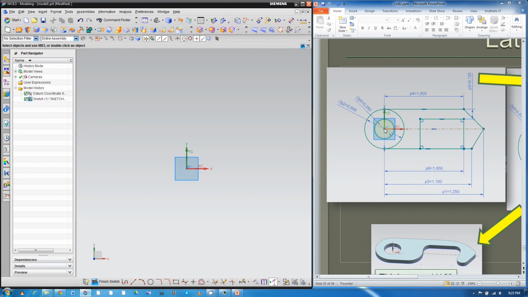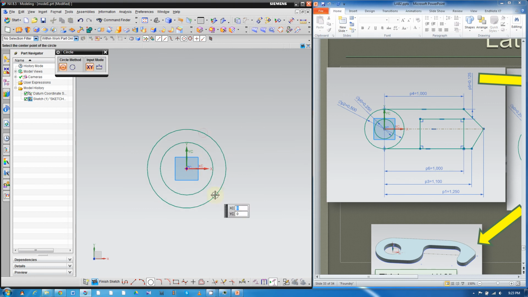Now let's start with the 2 circles. Okay, 1 circle, 2 circles, and you can put in dimensions. That's going to be 1/4 inch in diameter, so 1/4 for the smaller circle, and the bigger one will be 0.5.